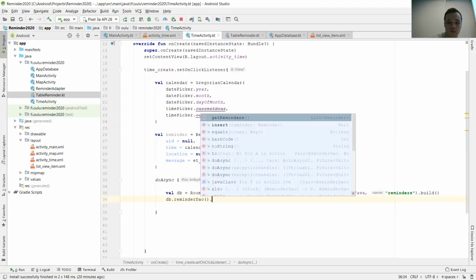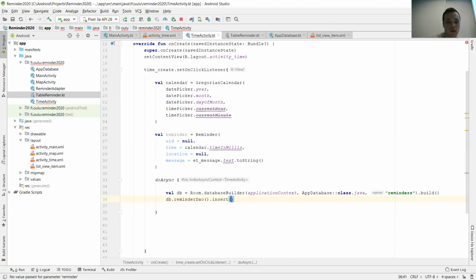And now we need to make insert. Just push reminder here. So to the table reminders, we push the element named reminder, which consists of the time from the calendar, which refers to the selected date, selected time, and typed message here.